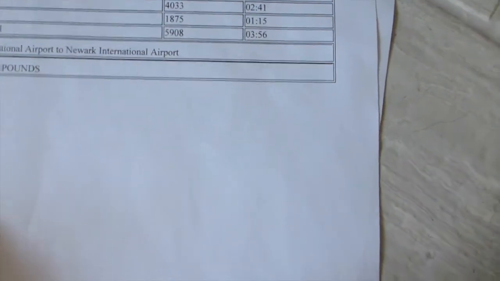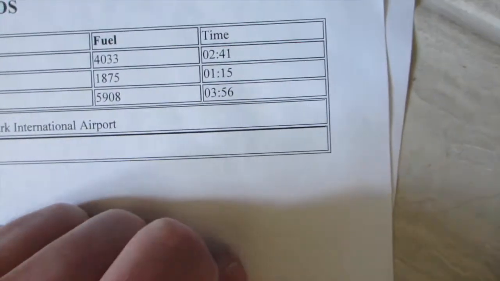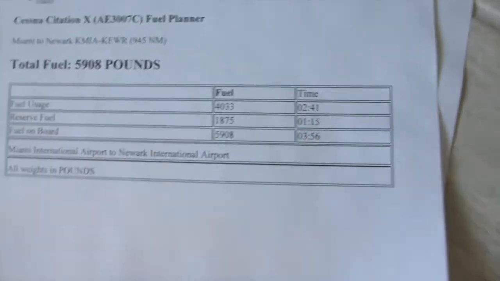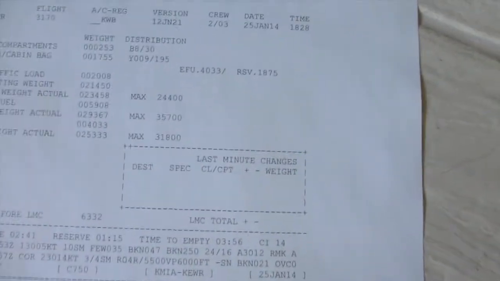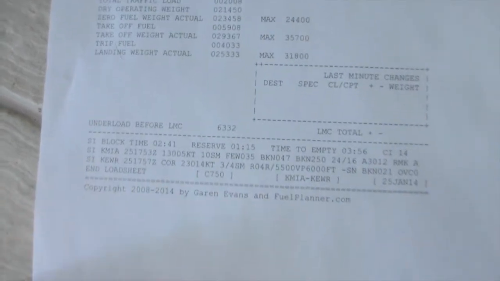The pounds, here's my fuel. So the fuel usage on board will be 2 hours and 41 minutes. We'll have a reserve time of 1 hour and 15 minutes for a total of 3 hours and 56 minutes at 5,908 pounds. We'll plug that into the computer and also put in our total weights. Here's the load sheet, and I will see you in the cockpit.